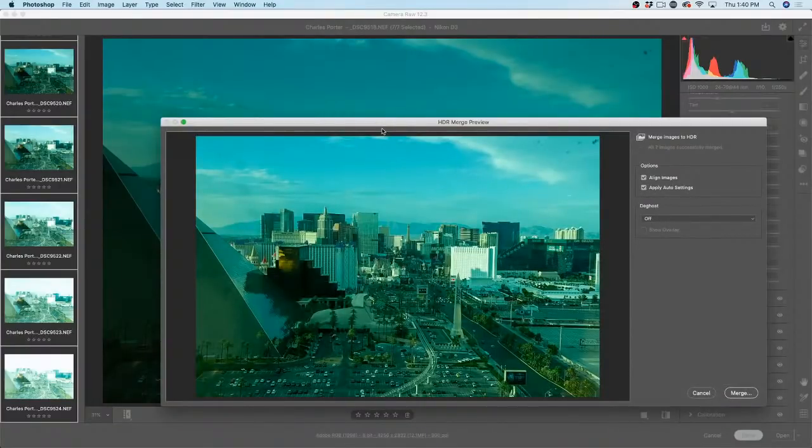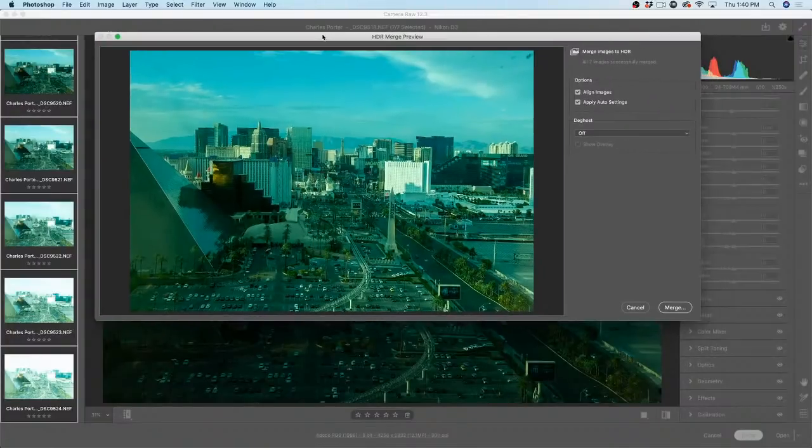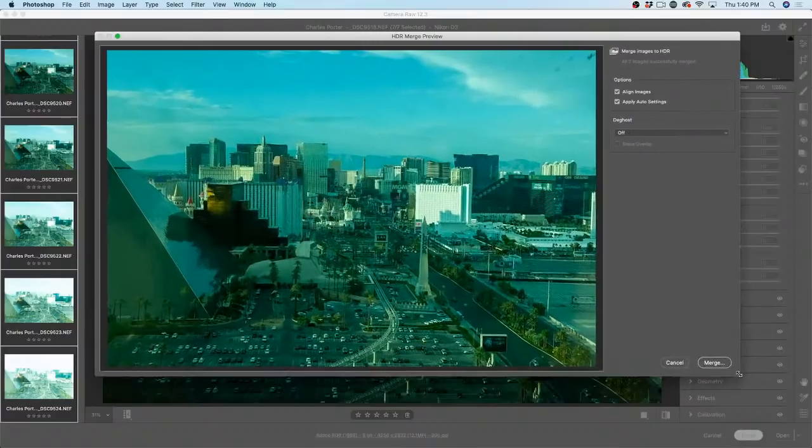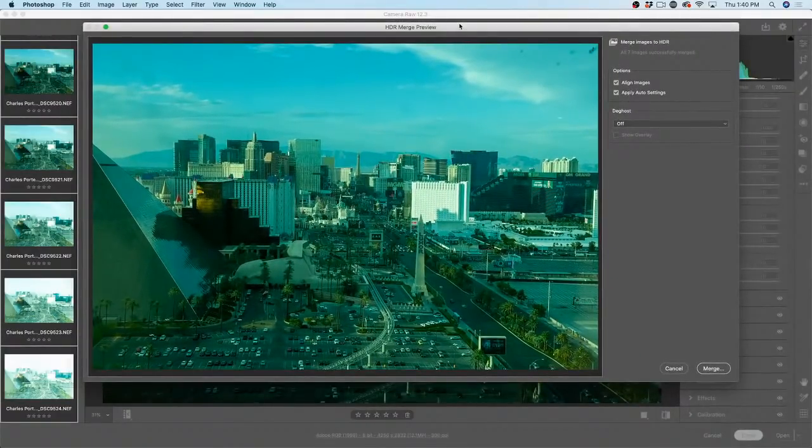Now I just want to let you guys know I am working in Camera Raw, and I'm getting better in the new Camera Raw. I'm actually creating a full course, so I don't know if that excites you or not, but that should be ready in the next week or two. I have been working very, very hard on that, trying to get a course together for the new Camera Raw because of the interface changes and different things like that.